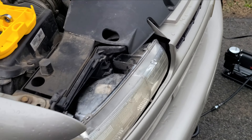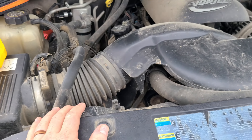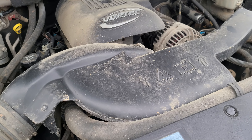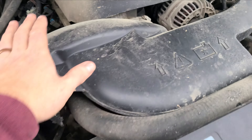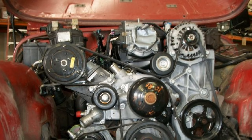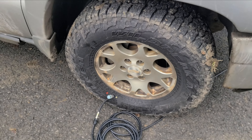I've been looking into it — all the old school guys used to do the York 210, which was an air compressor actually converted from an air conditioning pump, so it runs off the belt. They actually make one for this engine, the GM 5.3. They make a bracket so you can get that on, and those things put out crazy air. But that's definitely going to get backburnered now that I have this.